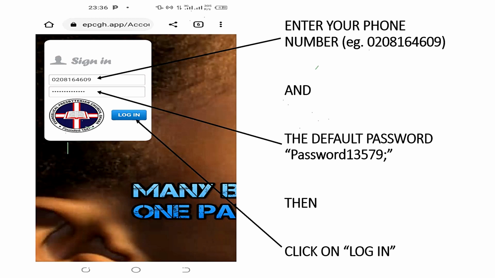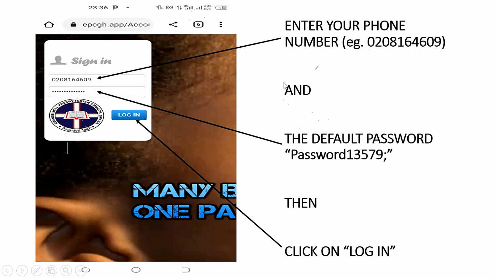So those of you who are already registered, you might have put 1 or 2 telephone numbers. We normally use the very first one to set you up. So in the space here that says email or username, type your phone number, the one you placed on the registration form.